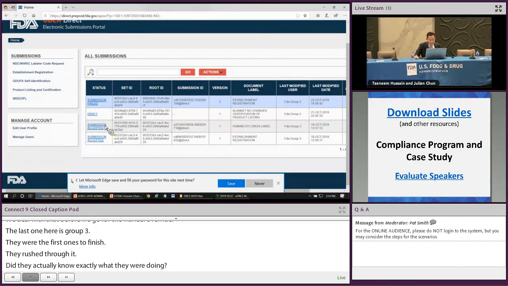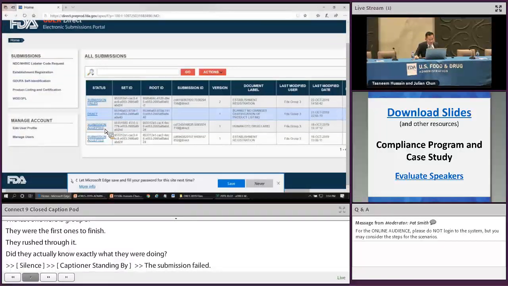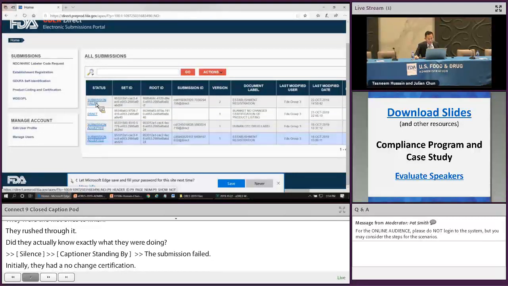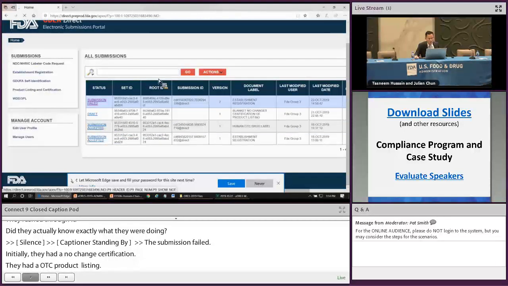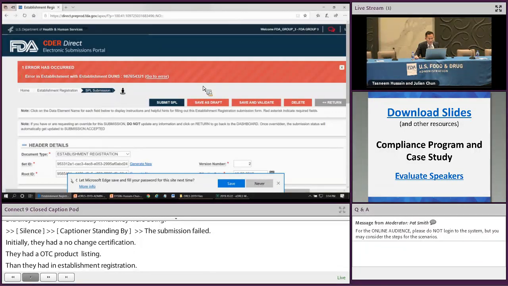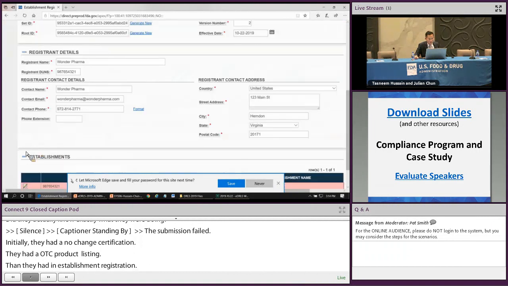Why did it fail? Initially they had a blanket no changes certification. They had an OTC product listing, and then they had an establishment registration. They submitted a new establishment registration, and it failed due to the DUNS.